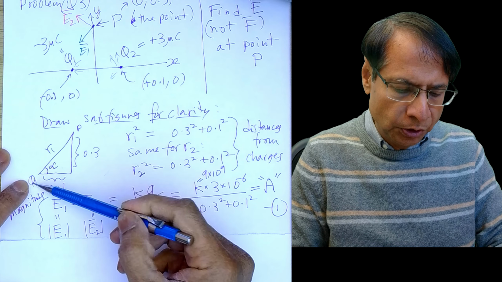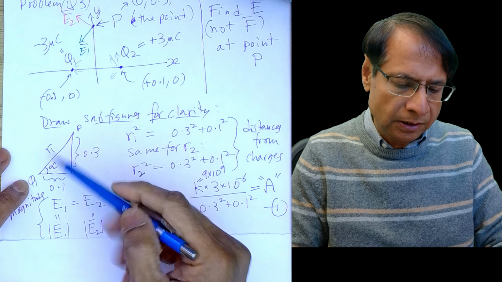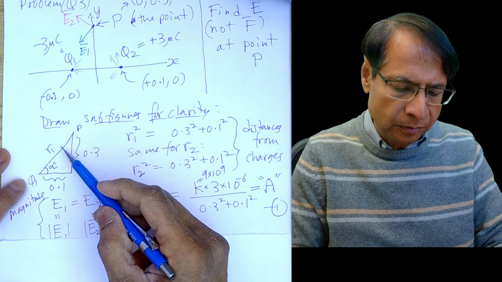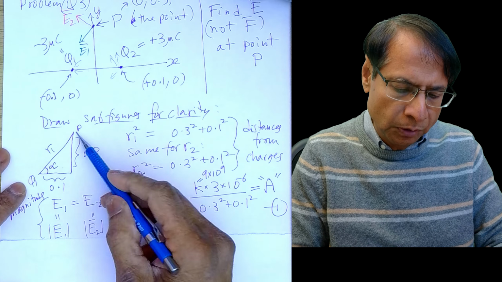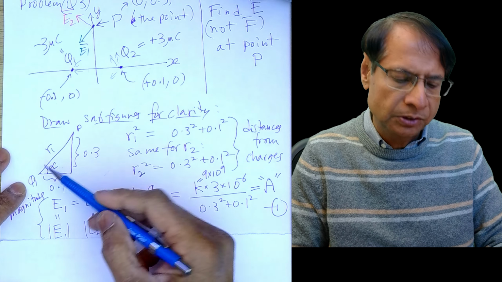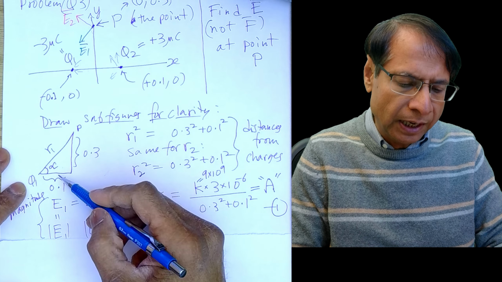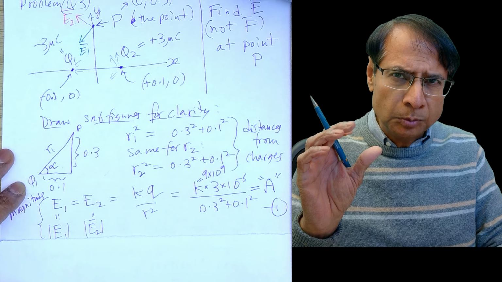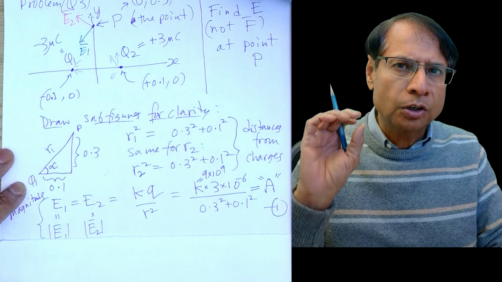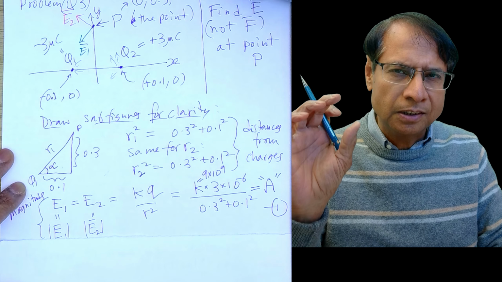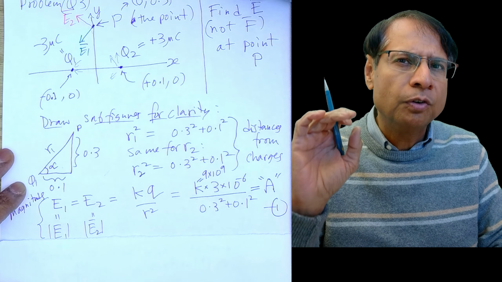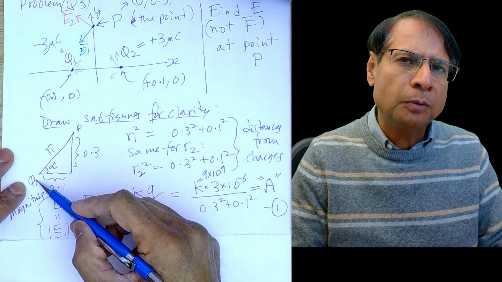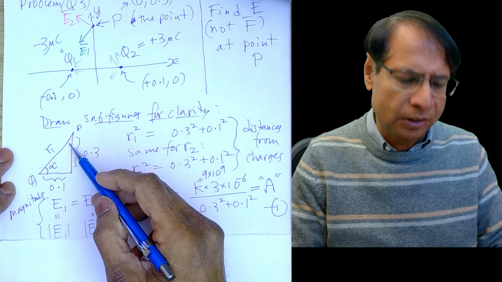So here's the charge Q1 sitting on the x-axis, and the electric field is directed towards Q1 from point P because it's a negative charge. But this is the right angle triangle that we need to find the distance. To use Coulomb's law to find a Coulomb electric field, you need the distance. It's KQ over R squared. So you need the R. How far is this point from this charge? The farther away it is, the weaker the electric field.